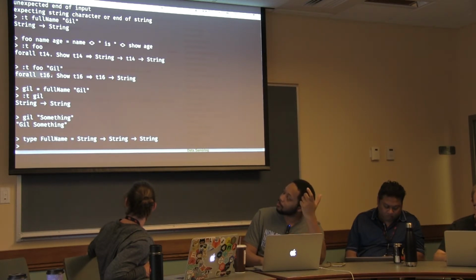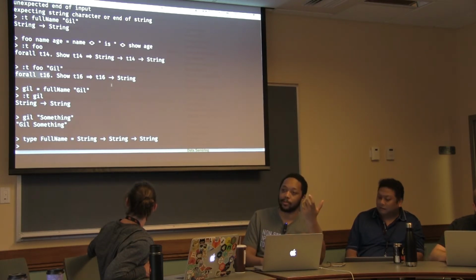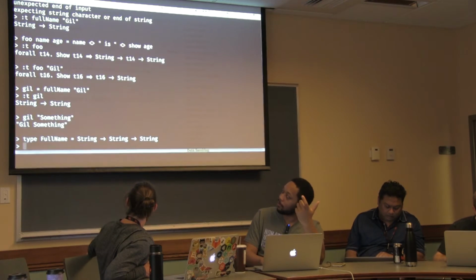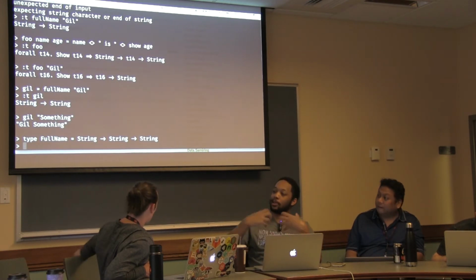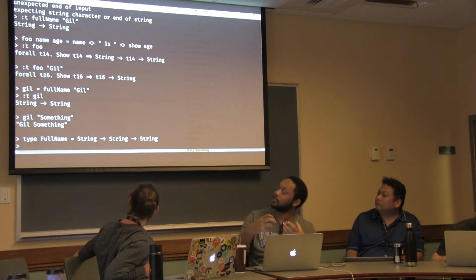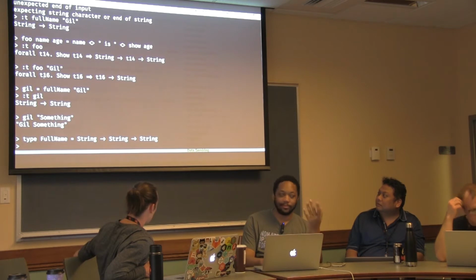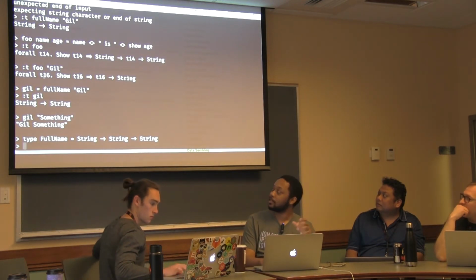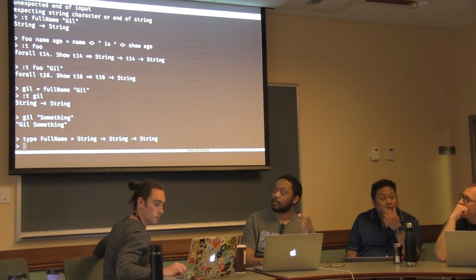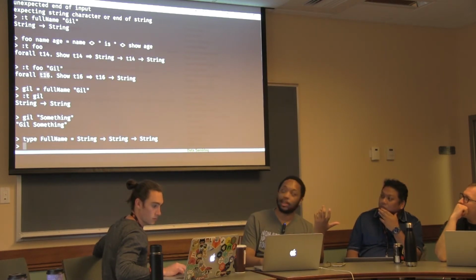Yeah. There's a restriction in PureScript that any type variables that you use in a type must be introduced somewhere. So that's why we have to say this forall thing. We're saying I want to use this polymorphic variable in this function. Other languages don't have that restriction. Some you can impose it on, like Haskell. The T16 is just something that the compiler chose to show on the type signature.